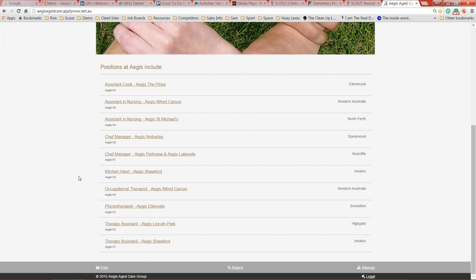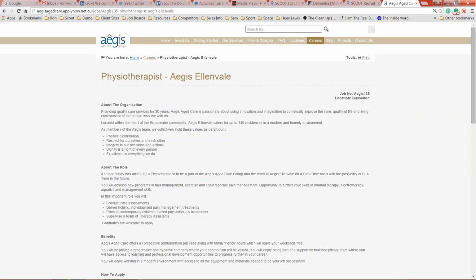And we're very big on the branding. So let me bring up a particular role, the Physiotherapist Role. And for each role that you create in Scout, we actually create a unique job advertisement, and we do all the branding for that. So all of your information, the color schemes, your logos, all of that stuff will be done by us. And that will be the same regardless of whether they go through your website or they go through Seek.